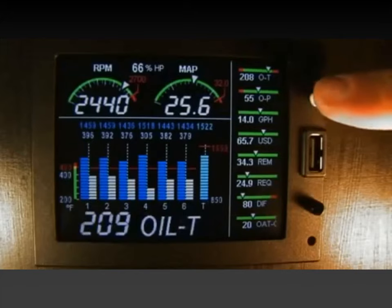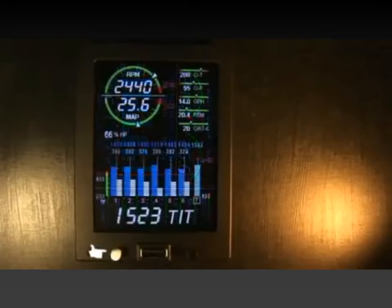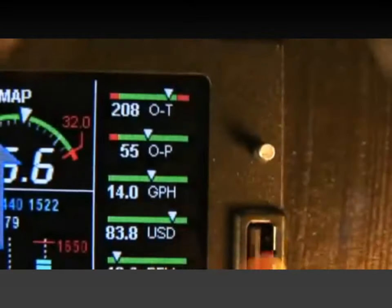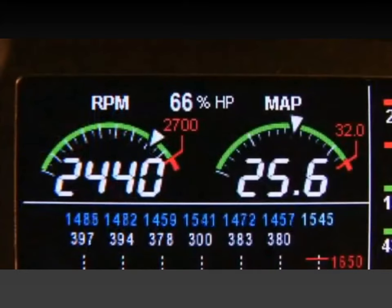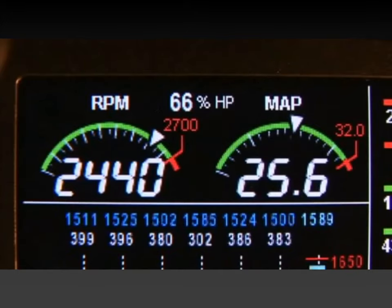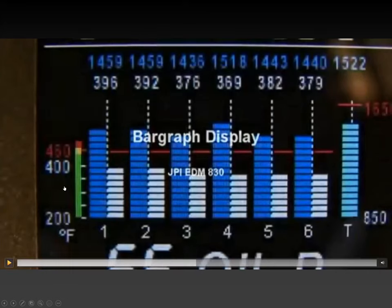As you change screen orientation of the 730, you will notice the white and black buttons will switch positions, which is easily accomplished by carefully popping the buttons off and switching their respective positions. At the top of the display, the EDM 830 depicts both RPM and manifold pressure graphically and digitally. Percent horsepower is located in this display area also. Very important remark here.